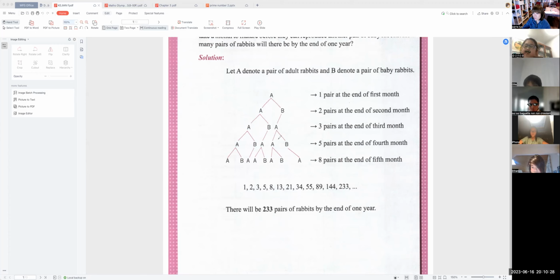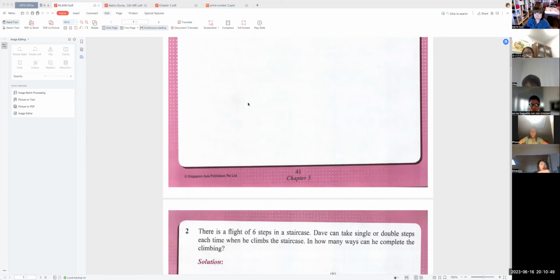But because you have the Fibonacci sequence, you know the next month is only the sum of the previous two, for example the third is the sum of the first and second, or the fifth will be the sum of the third and the fourth. So you can just add them together. You don't have to create the chart yourself because that is horrible. Correct, everybody? Okay, so let's take a look at this one.